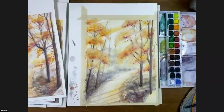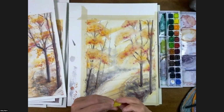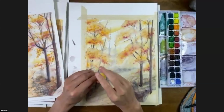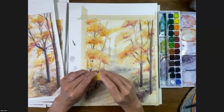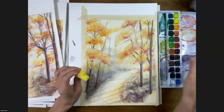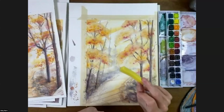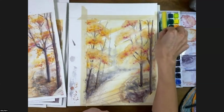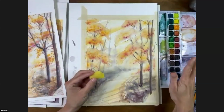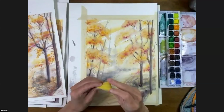Next. Okay. So this is one of my favorite parts of this whole workshop. On the list, it was said that you should have a sponge. If you don't, it's okay. Don't worry. You don't need the sponge today. But I will say this: if you ever purchase any of Derwent's paint pan sets, they come with a sponge that looks like this. It's there so that you can dry off your brush if you're outside painting, which is great. But I don't use it for that because I always have a towel with me.